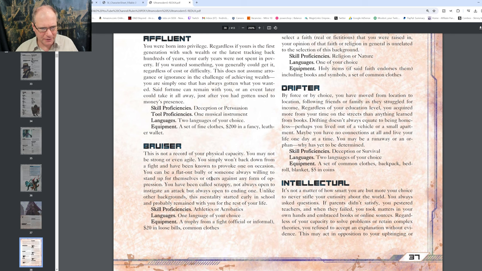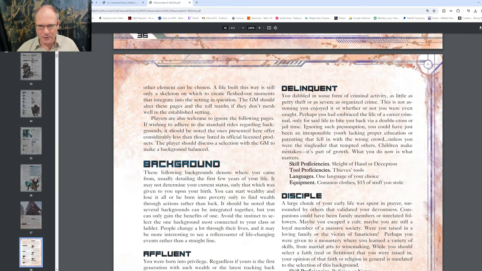As a bruiser for your background, I'm not going to read out each one of these things. I'm just going to go through very quickly what they are. Select your skill proficiencies, athletics or acrobatics. So that's the bruiser. Might be quite suitable for this. Languages, pick one. Equipment, you get a trophy from a fight. You get $20 and some common clothes. Okay. We have the delinquent. You either pick sleight of hand or deception as your skill that you're proficient with. You get thieves' tools as a tool proficiency. Languages, you get one. You get common clothes and you get $15. Okay.